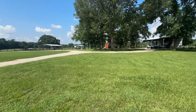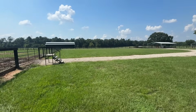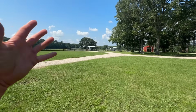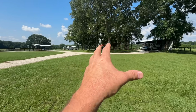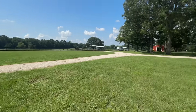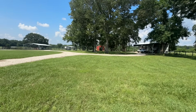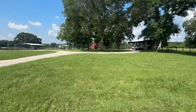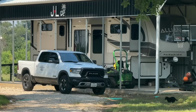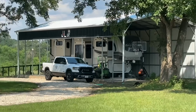But I kind of think that before we can do anything serious with putting the other property up for sale and having it shown where people could come over and see, we would have to do some things and have some things out of there so that potential buyers can see firsthand what they're actually buying. And you can't really show a home while it's already full of your stuff, your dogs and everything else, right? In saying so, we have to have a place for our dogs because, guys, you're not going to fit all of our dogs into that small JL motel for however long it takes to get a home built, okay?